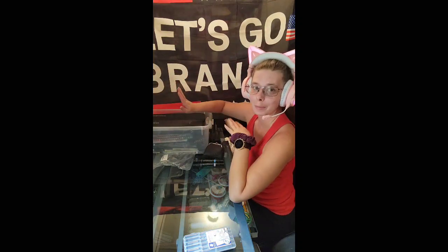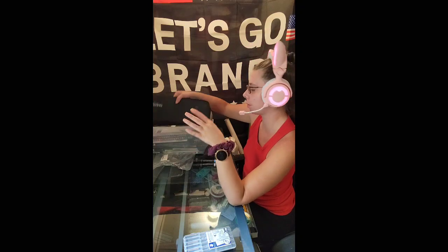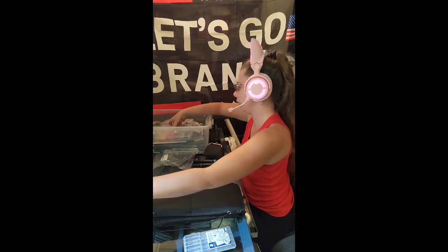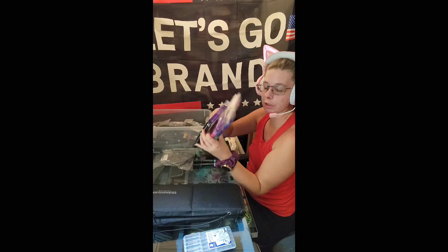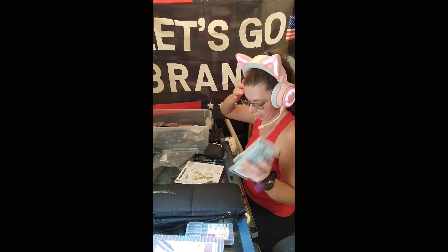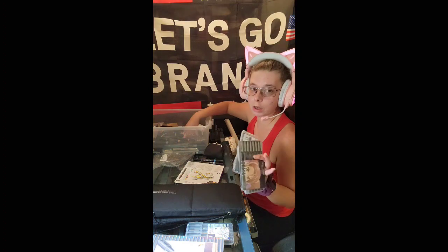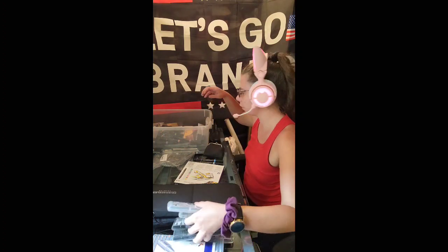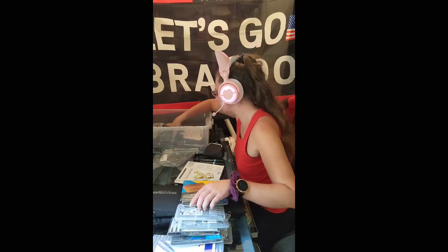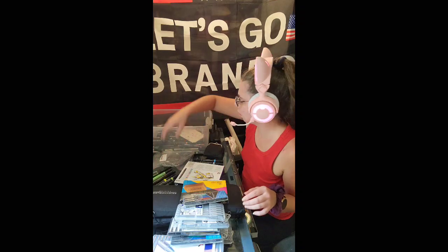So this is my stash of markers. They're not all alive, so don't sit here and go, oh, look at all the markers. No, half of them only have a little bit of life left, but they're enough to get the job done. Okay, so we got our small ones. Oh, I forgot I had gel pens. I probably could use those for some details. Cute little glittery gel pens. That's a whole set. I forgot I had those. We got more of these fine points. There's only a little bit left in some random markers, but it's better than nothing. I got color gel fine points. We've got my erasers, more fine points. Okay, let's see what colors we got here.